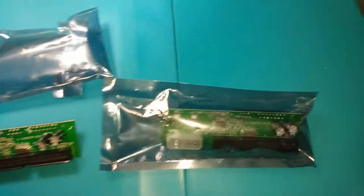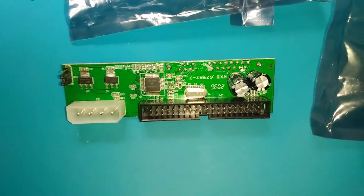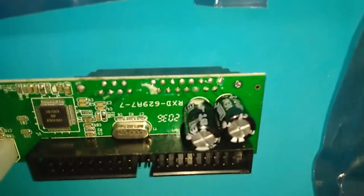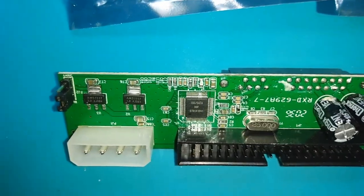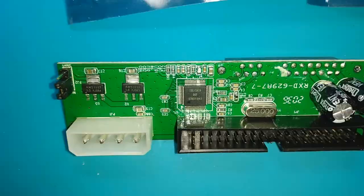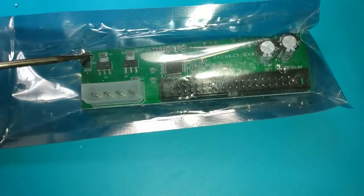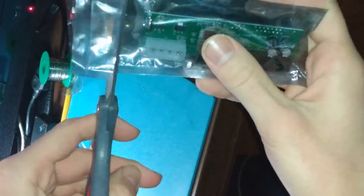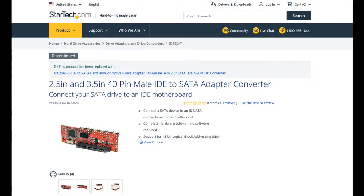I recently uploaded a video to this channel showcasing two faulty generic IDE-to-SATA adapters that I had bought from eBay. Both of them had poor quality aluminum electrolytic capacitors that leaked corrosive acid out onto the PCBs they were soldered to, and the damage done was severe enough that you could visibly see they were DOA before they were even taken out of their packaging. I advise people to beware of them, avoid them if they're uncertain, and stick to high-quality adapters like StarTech instead.